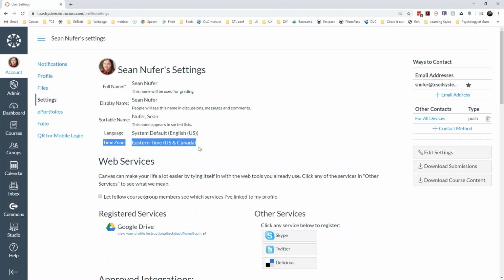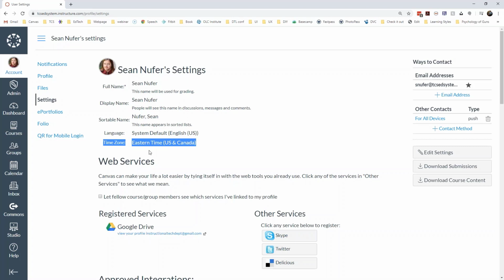It might be due actually at 10 o'clock at night because they live in California. And so if their time zone is set correctly, then Canvas will tell them this is due at 10 o'clock your time. Or if they're in Japan, right now I have a student who is in Japan, and I have students all over the continental US, from Maine, to California to international. And so it's really important that my students have the right time zone, because sometimes it's a different day.